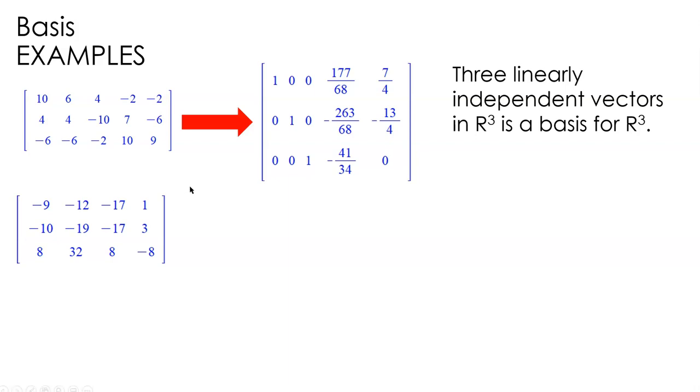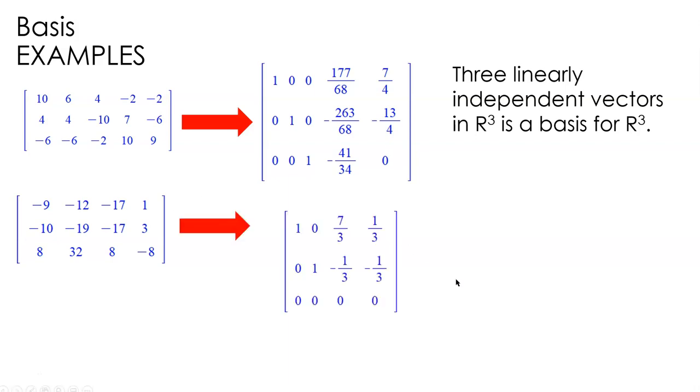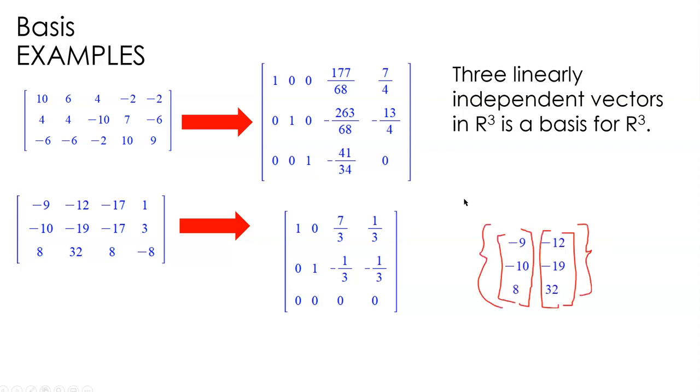So I put this in row reduced echelon form, and I get this. In fact, I see there's only 2 of them. I see 2 linearly independent vectors, and the second 2 can be written in terms of those. So this set of column vectors spans a space that's 2-dimensional, and the basis I can write as the first 2 columns. So that's how you do a basis.